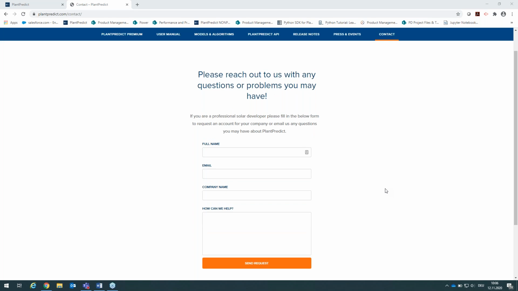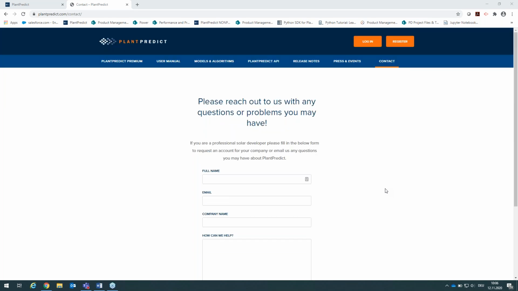We've also got a help desk, which is support@plantpredict.com. I think it is also important to note that we have this help desk, which is available to everybody, and we're trying to answer questions that come up right away, and make sure we give the best support possible for our users, because we know from our own experience there's nothing worse than users encountering issues with the software and then nobody's able to help. So we're really keen on answering everything.